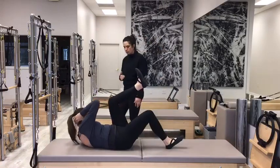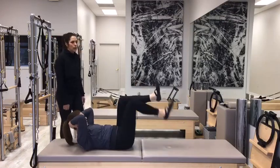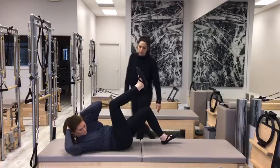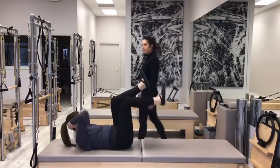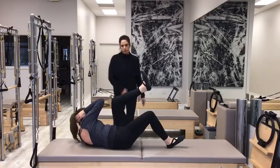Rounding forward, scooping deeper. Good. Abs pulling in and up. Let's count 1 to each side. So tap the heel, scoop the abs, rotate upper spine, wring out that waist. Last 1 to the left. Twist, twist, twist, twist. Come through center.